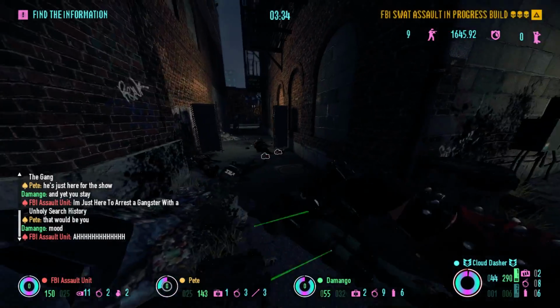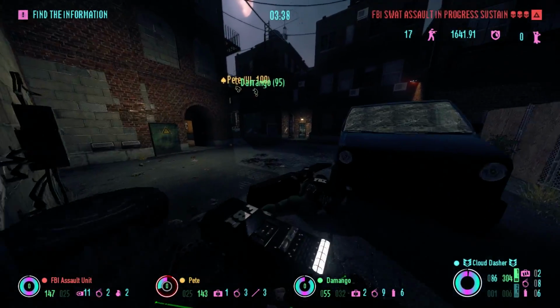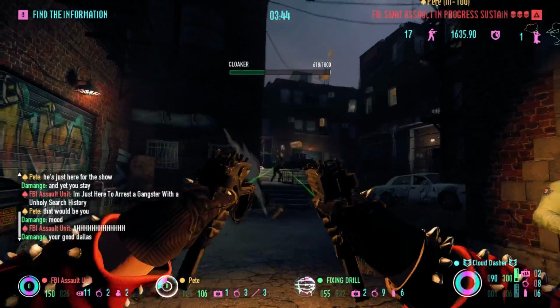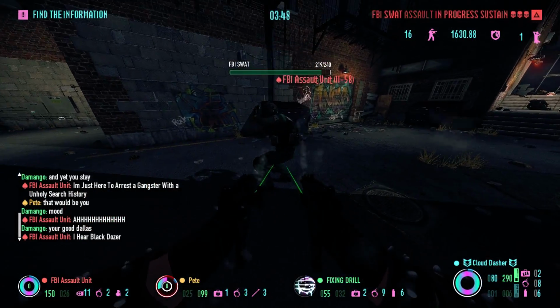Number 12 is more things to do with money. Oh man. So these days you can go on a 10,000 or 100,000 crime spree and get all the money that you ever want, or that you ever need. And then you just have nothing to do with it. It just sits there.